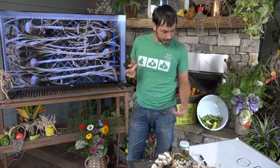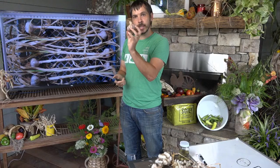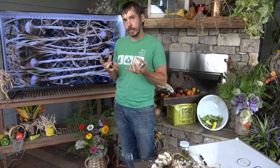With my hardnecks, I generally store by snipping the stem, leaving half an inch to an inch. I just leave that on there and they go into a tray in my basement. So you don't have to keep the stalk on, but you do have to let it fully dry down before you do that, because the garlic bulb is continuing to pull nutrients into its storage vessel.